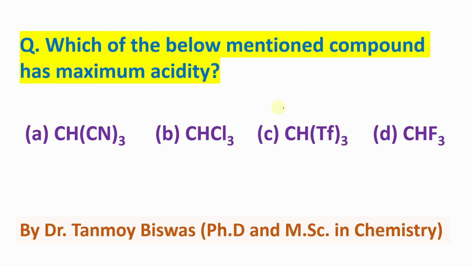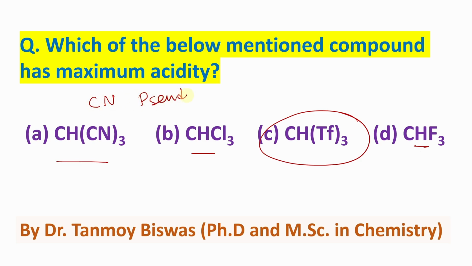So let's come back to our question. Which of the below mentioned compounds is maximum acidic? Obviously triflidic acid. Now, if this question appears in your exam, you may feel a little confused: sir, what is the relation among these compounds? Actually, these are all haloform derivatives, and cyanide is also called a pseudo halogen. So from that point of view, all three have a relation. But what about this? This is one exceptional example where a CH bond acts as a super acid. That is the point actually asked here.